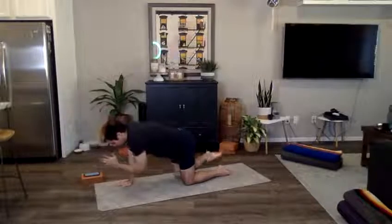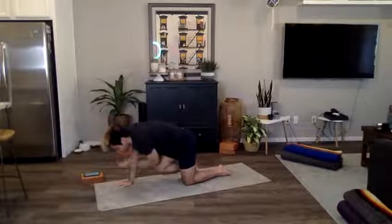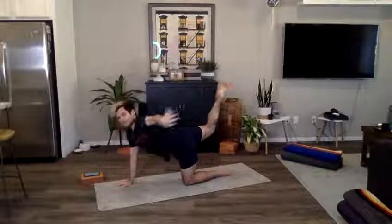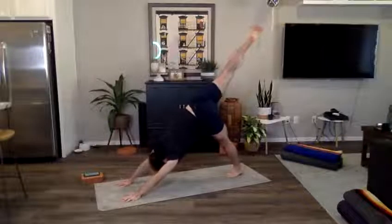Flow with that breath. Don't get ahead of yourself. Go for the bind behind you. Even if you can't reach the foot today, just try it. From there, keep your right toes up, left hand down. Three-legged dog right from there. Exhale, knee to nose, squeeze.